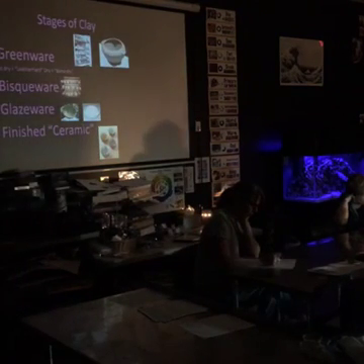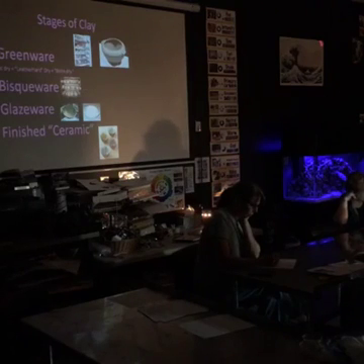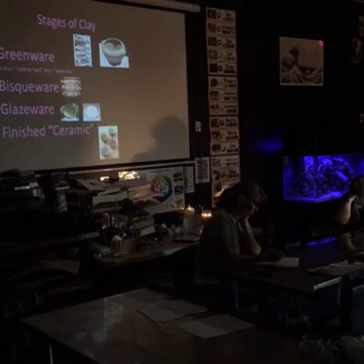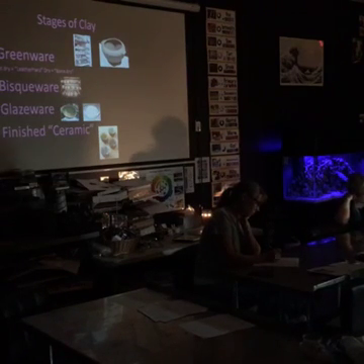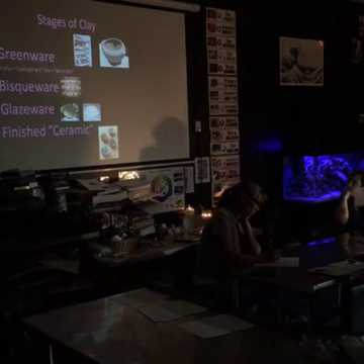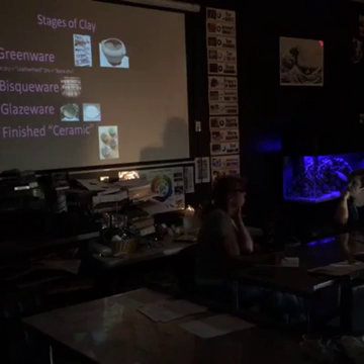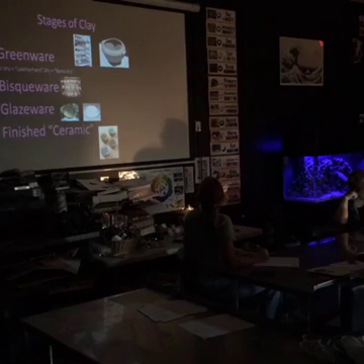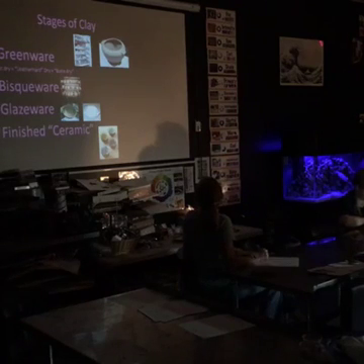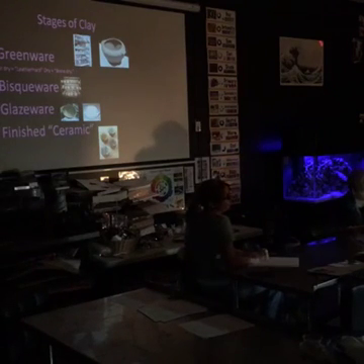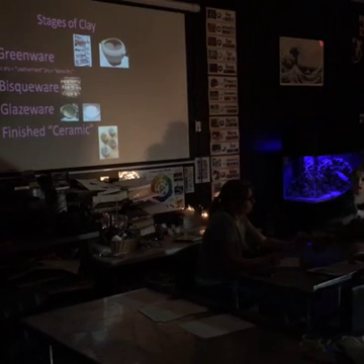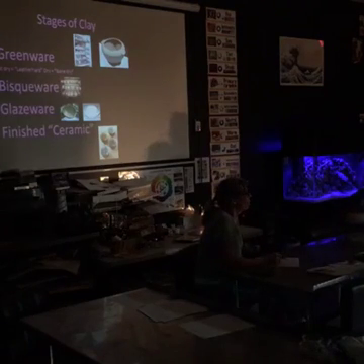Okay, there's four stages. We're going to spend the most time in the first stage, which is greenware. You can remember that by thinking about a newbie, a greenie, somebody that's green, just beginning. So greenware is that first initial stage. This is such a long stage, we spend so much time in it, that we have some subcategories, some terminology that we use to describe different stages of greenware. So leather hard is this point. Bone dry is when it's completely dried out. So this is at least a week or two before it gets to this point.